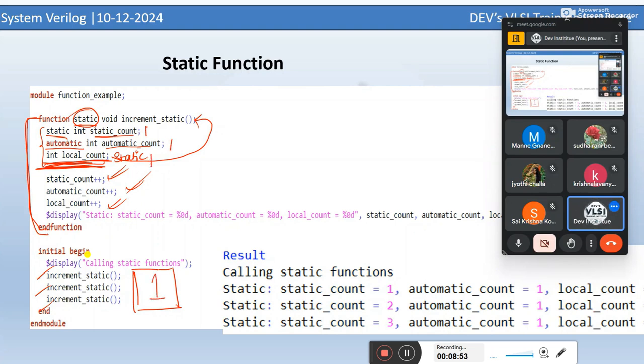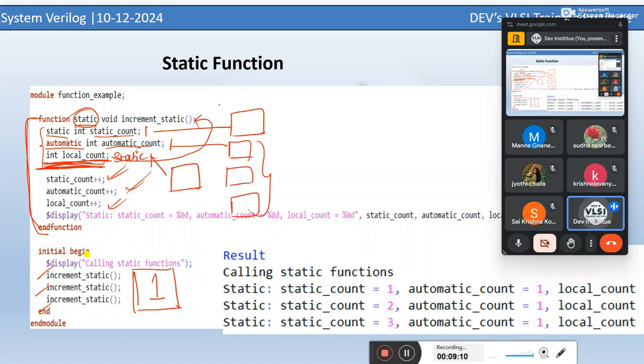One more thing here. Let me write the memories here. This is only having one memory. Automatic, we can have different memory every time. Three times I have called, which means three different memories I'll be having for automatic. And for this static, I'm again having one memory. For static one memory you will have. For automatic, I called three times, so three memories I have drawn. For normal property, I have written static. Why? Because if I write the normal property inside the static function, automatically the property behaves like a static.